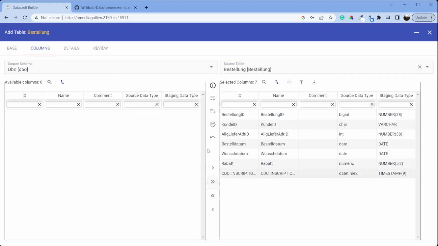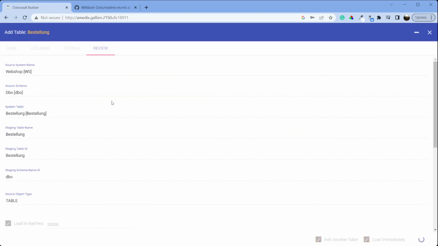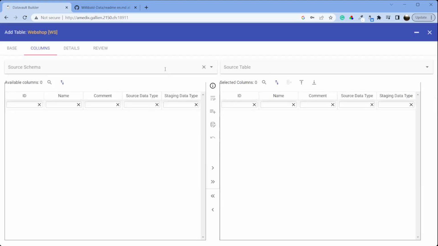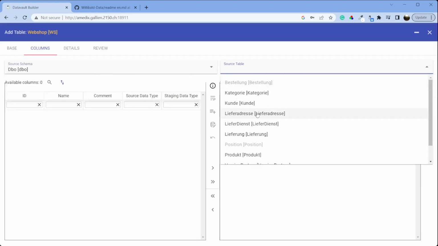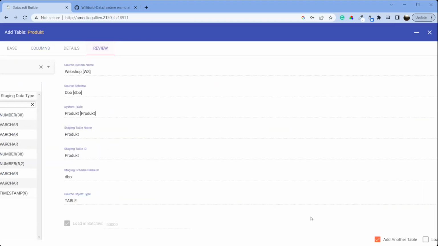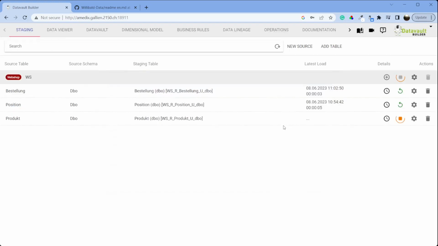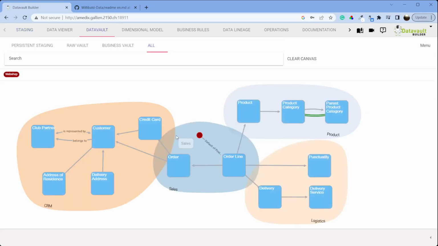The order is the Bestellung. And I say I want to add one more table. I want to add the product in this process as well. I don't recommend doing everything at once, but going step by step. But we have seen that we want to see the product name, so let's add this as well, and the order, so we get a little bit more stuff here. And as it's server based in the background, it's already loading, the data is ready. So let's go directly to the next step.